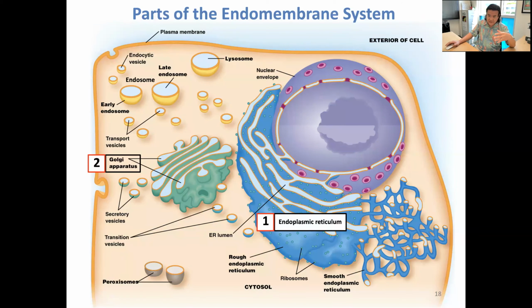Like the CYP450 family of proteins that you'd find in the smooth ER that end up making small hydrophobic drugs more hydrophilic. So those drugs can actually be more easily filtered out of your blood by your kidneys, right? So you detoxify your tissues that way. And we also said things like in your liver, the hepatocytes in your liver that store glycogen, right? They also would break down the glycogen through functions that are associated with the smooth ER.